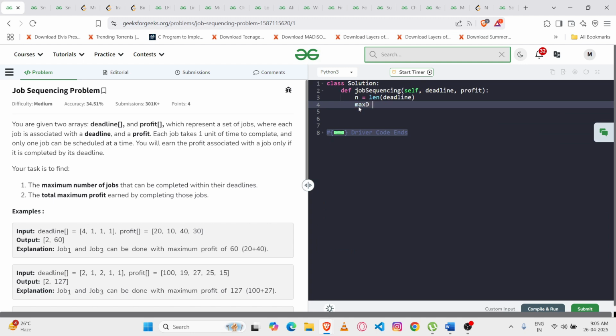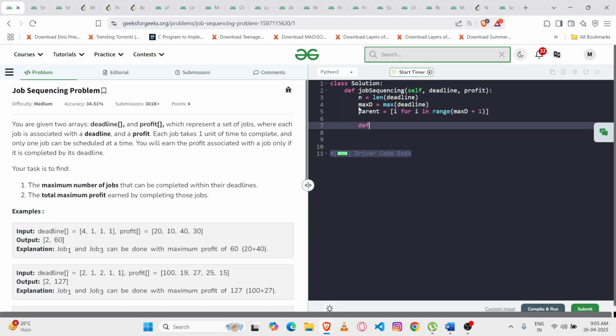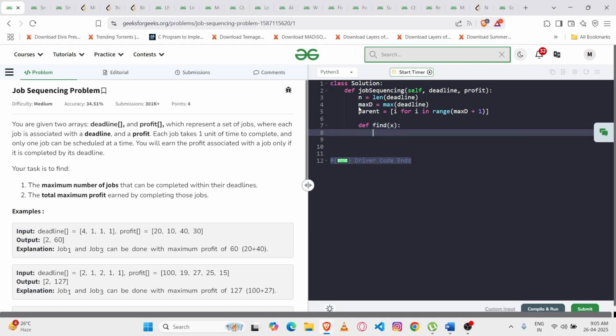Now we define our maximum deadline as max deadline, which I did before, I guess. Now we define parent as i for i in range max deadline plus 1. Now we make a function, def find, which has one parameter x.